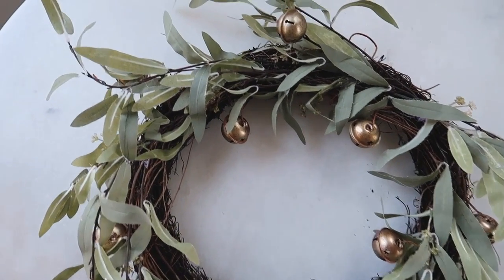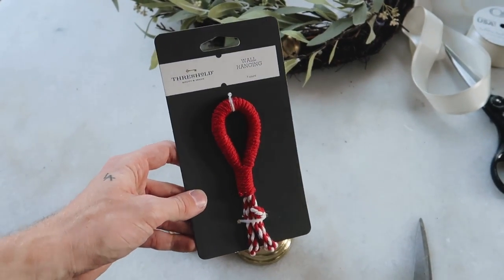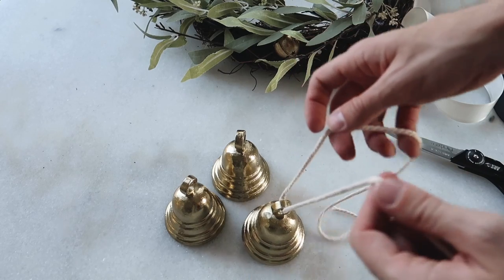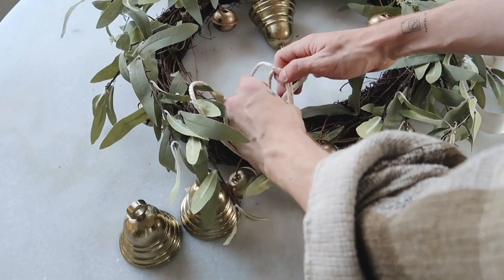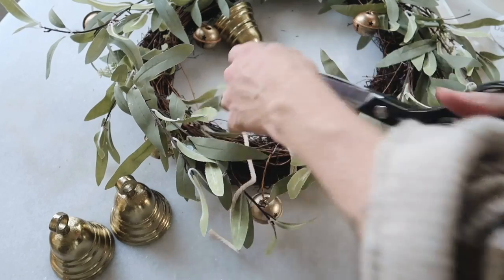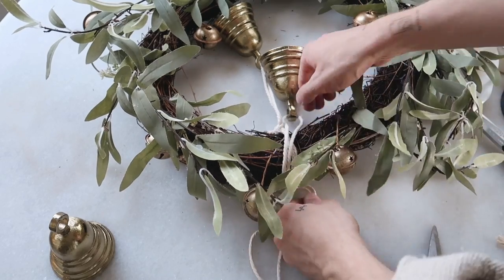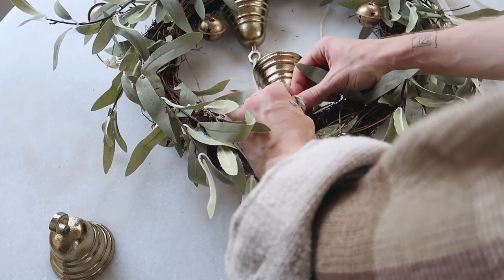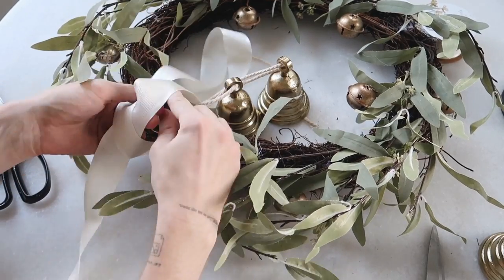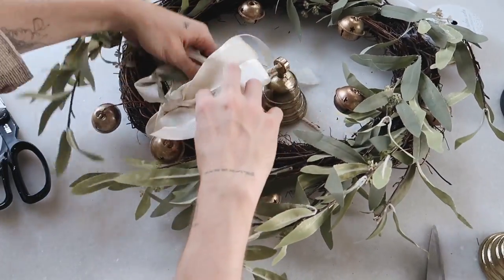I really wanted to create a DIY wreath this year. I wanted one on a wicker wood base but couldn't find one to DIY, so I bought one at Joann's at 60% off — a pretty good bargain. I also found cute little golden bells at Target but didn't like the red string, so I cut them off. I tied two golden bells to the top of the wreath so they hang right in the middle. I love how this wreath doesn't scream Christmas — it just screams pretty, in a Christmassy way.